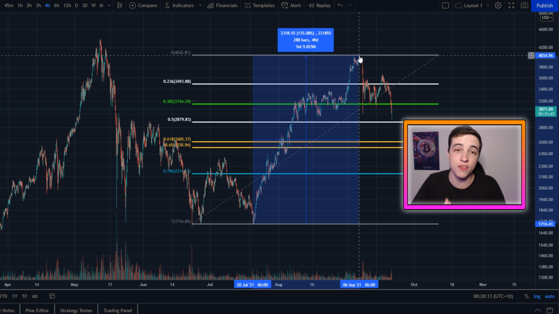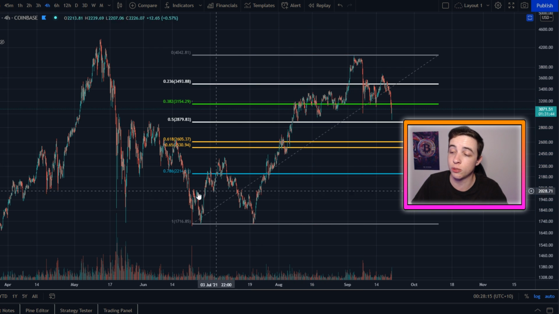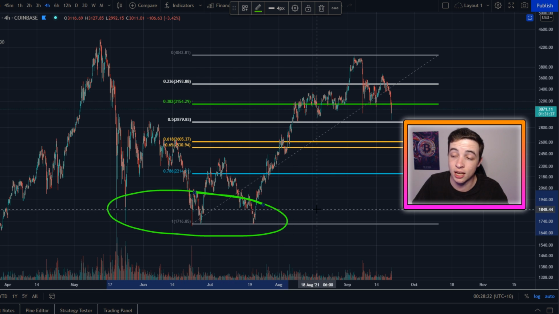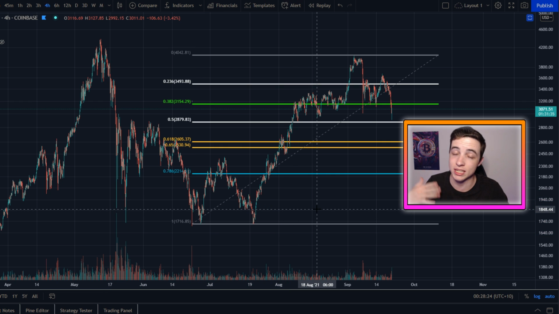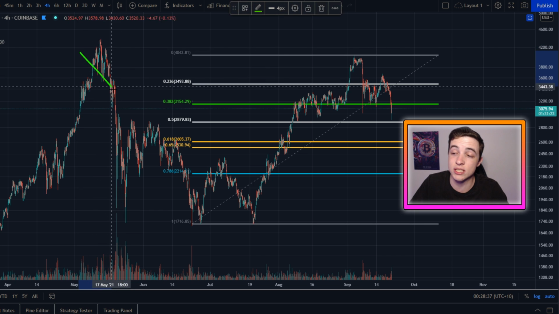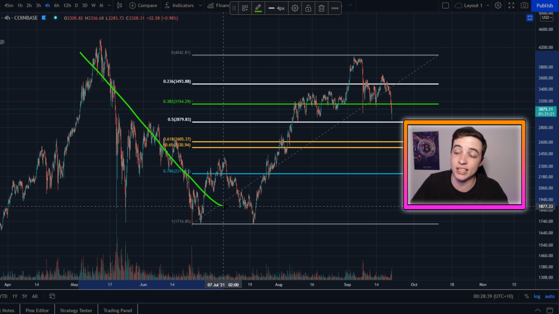So you would have more than doubled your money if you simply accumulated towards these lows down here. And by the way, it was during those lows just here, during around June and July in particular, that was when the majority of the market was in a panic, especially the new investors that jumped in towards the all-time high. Obviously, that was the first massive crash that they've actually experienced in crypto.